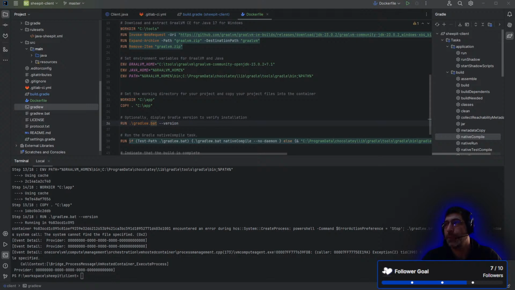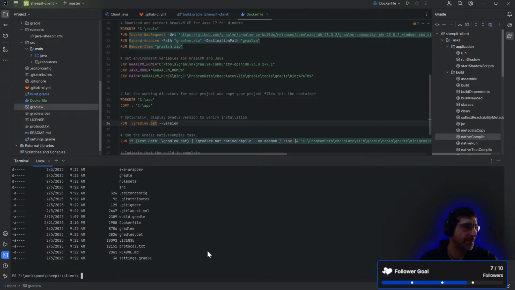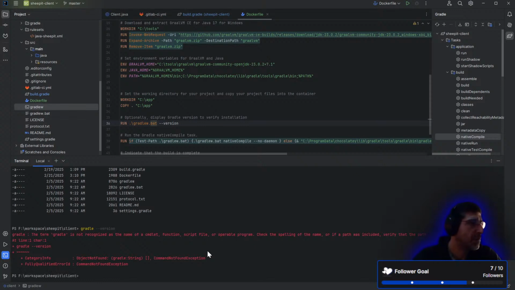What could it be? Local. Have Gradle installed.